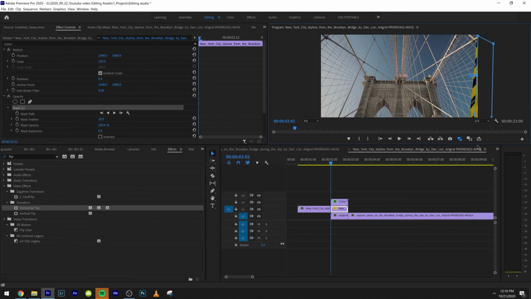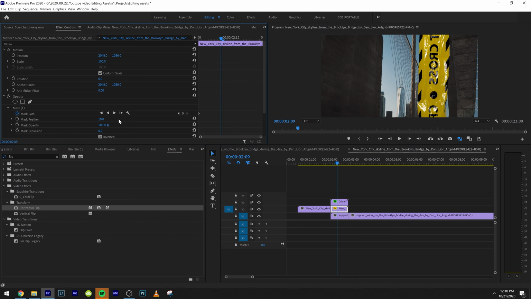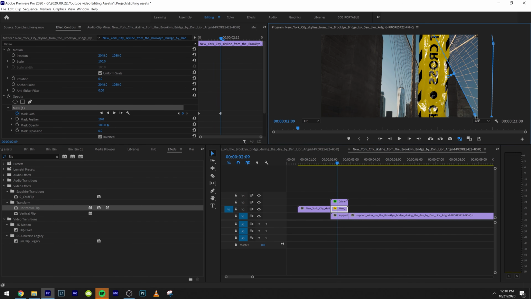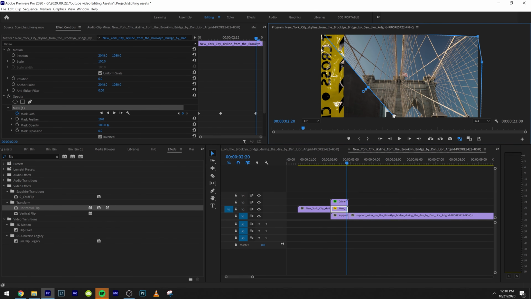And let me go there, drag that up, and I'm gonna invert it as well. So now what we want to do is select this right here to toggle on the keyframe for our mask. And now we can move forward a handful of frames. I'm gonna go ahead and start dragging my mask out. There we go. And sometimes you can just move all the way to the end and it may work, but then we can go back and fill it in where it didn't work that well.